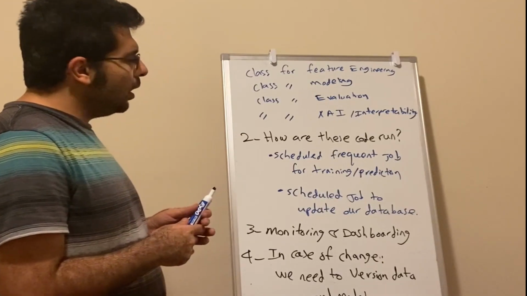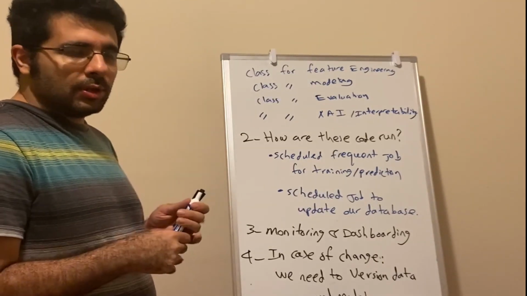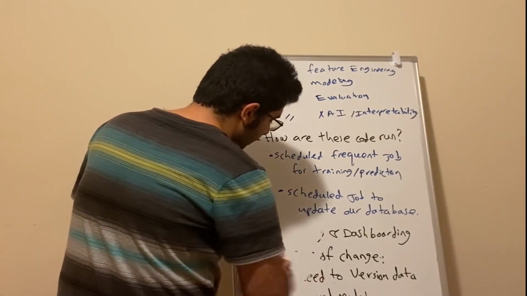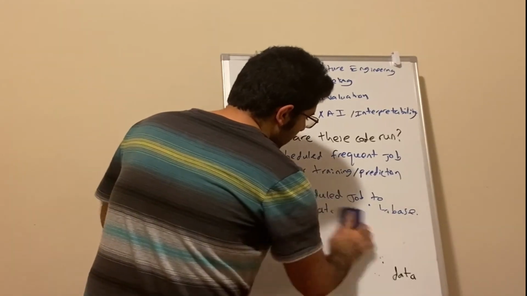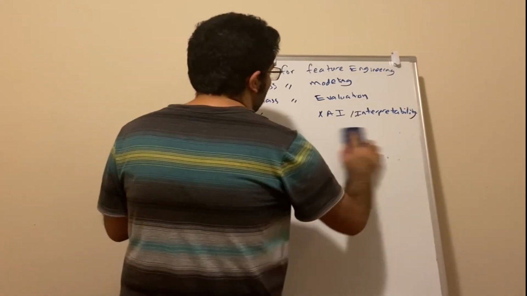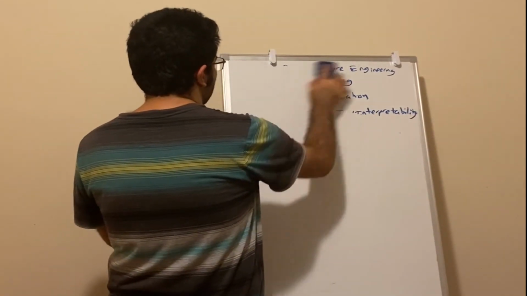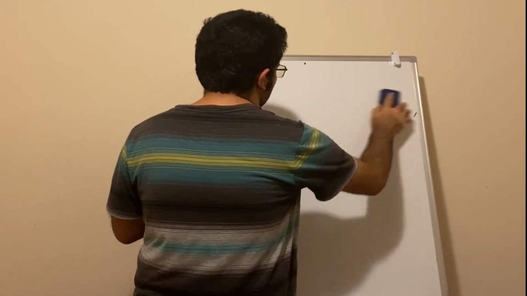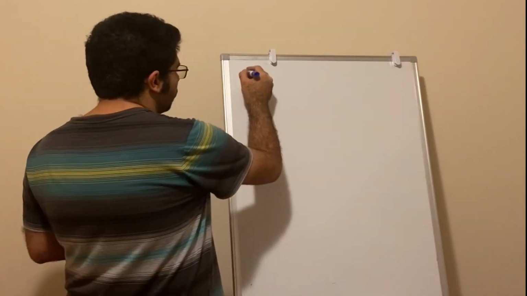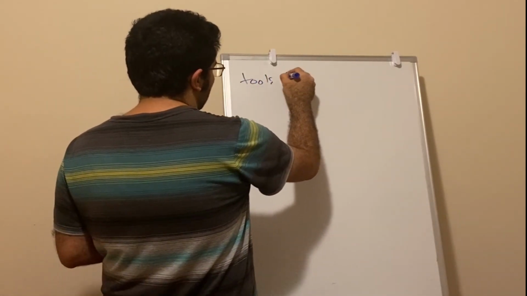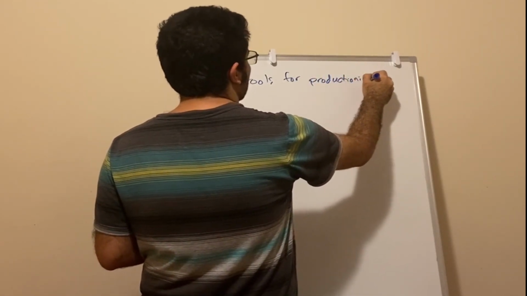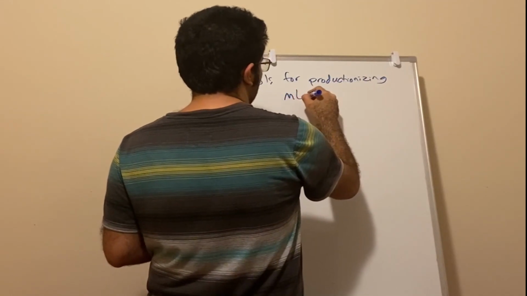Now I'm going to talk about how you actually productionize that, what tools you are using, what tools you need to know about. All right. I try to write what are the state of the art tools. There is a lot of stuff out there. Like, I've seen people use Flask and Django for putting the code in production. That's not really a standard and it's not really scalable. All right. So, tools for productionizing an ML model.